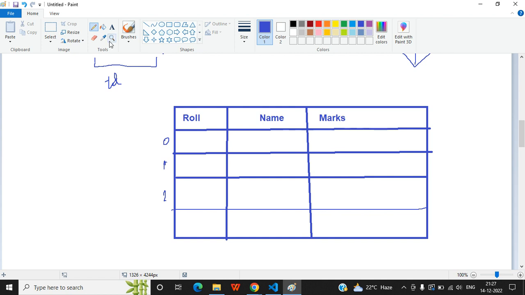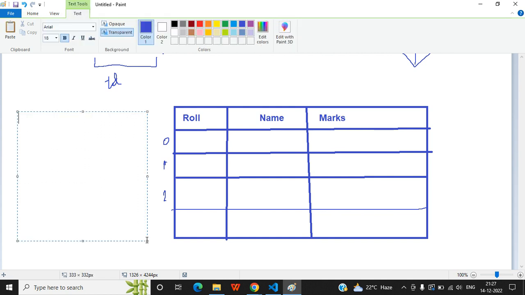For this type of associative array, you can write a loop like that. Suppose the name of this array is student.